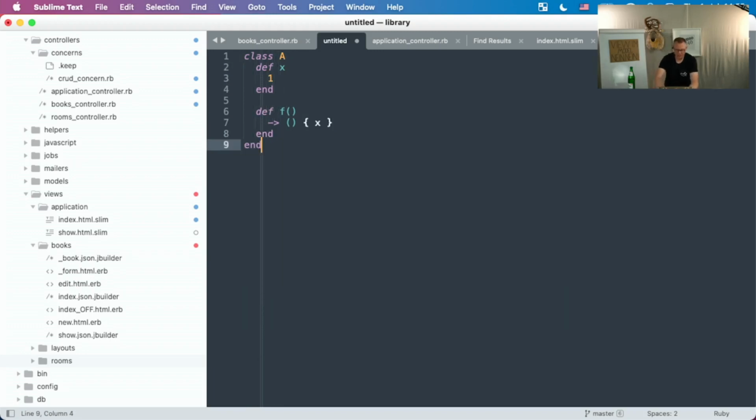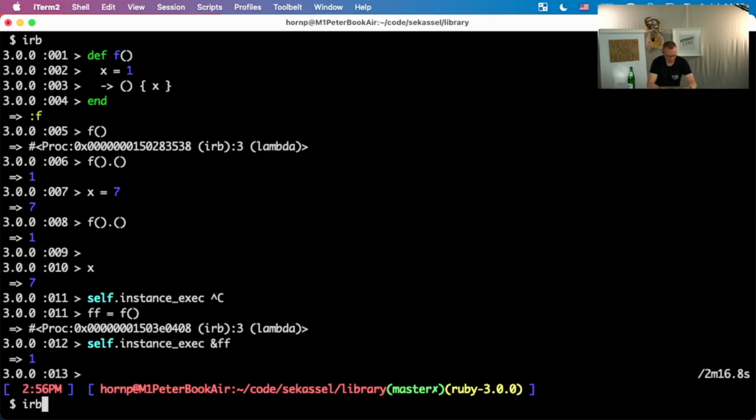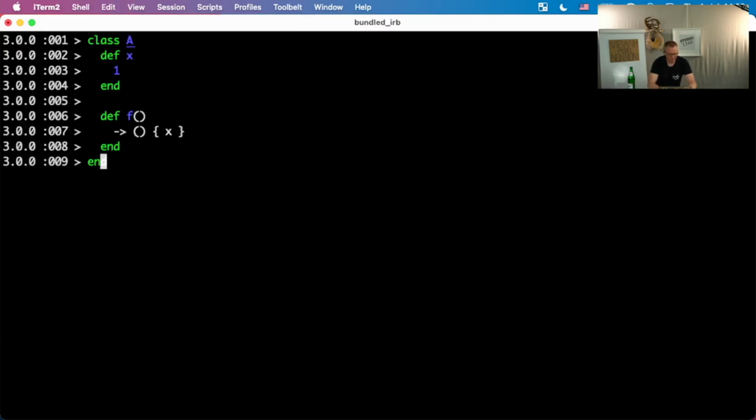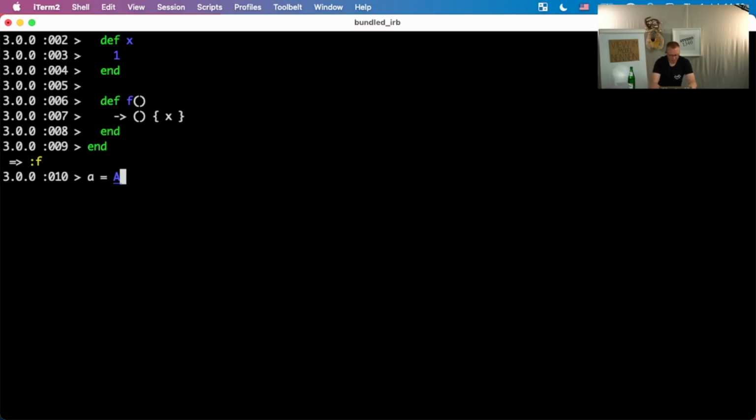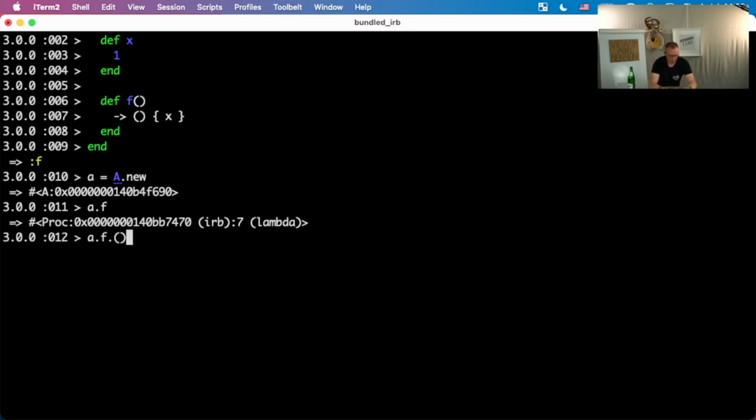So if we do things like this, then this x is not a local variable anymore, but it's a function that's being called on self. So if we instantiate a, A is A.new, a.f returns the proc, and we then call the proc.